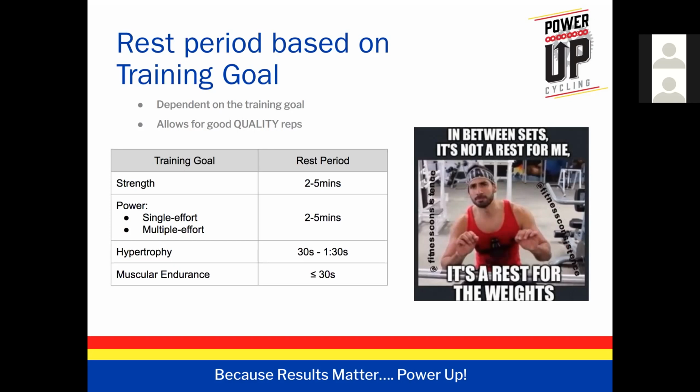For power, single effort and multiple effort, we're going to be in that 2 to 5 minute range. This will fluctuate a little bit; if you're really tired and it's a really bad day for you, you may want to give yourself a couple more minutes. That's not going to hurt. With hypertrophy, we give ourselves about 30 seconds to a minute 30. And with muscular endurance, we want to see rest periods below 30 seconds to attain that training goal. And here's a meme on the right: in between sets, it's not a rest for me, it's a rest for the weights.